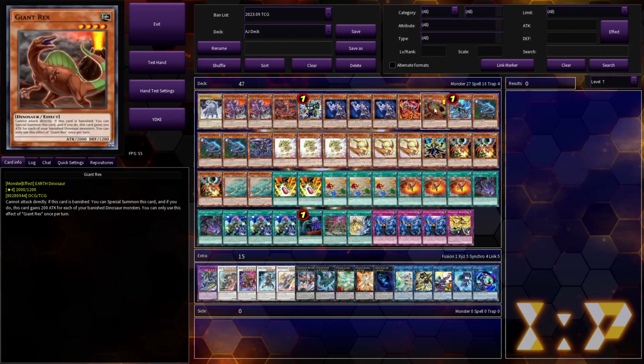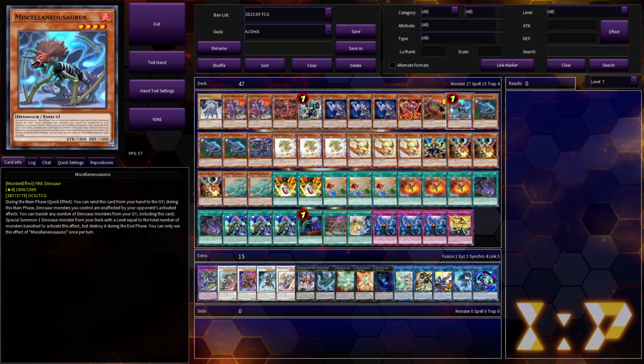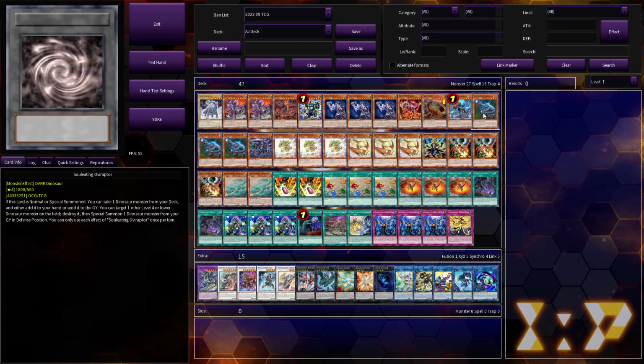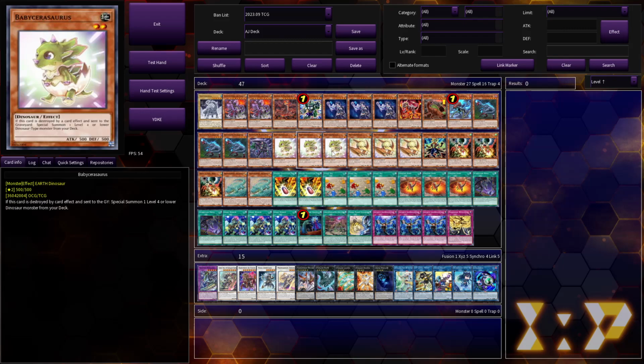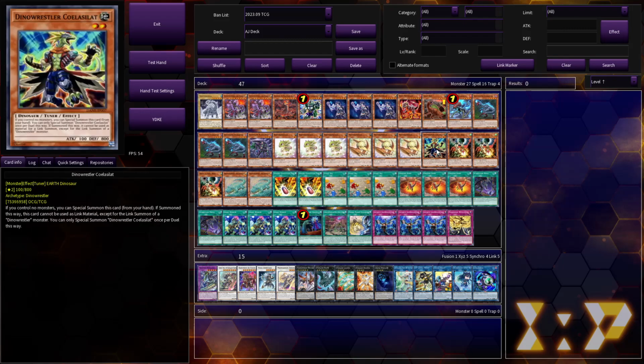Rex is kind of a normal dinosaur. Miscellaneous Saurus is also pretty normal. The Scareclaw package, because you can go Vistas into the Scareclaw link and search for Reichart, which gets a Monster Reborn for Vistas to make a 10, or four plays after that. The 3 Babysaurus, the 3 Petrodon, Dino Wrestler, one of the Dino Wrestlers. Ocelot, the level 2 tuner. It's mainly because it's a free summon.